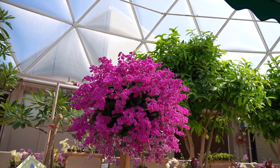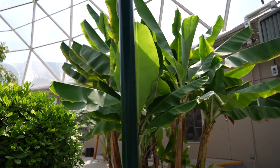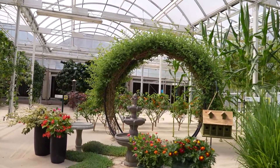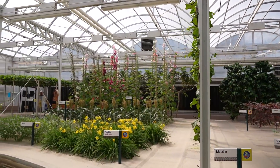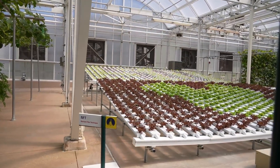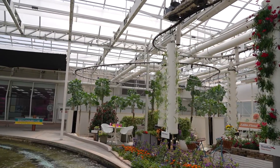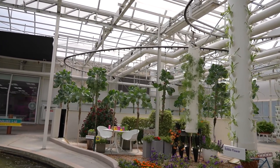Look at this orchid — holy cow, how do you do that? A Mickey plant! I feel like I'd like to grow a banana; I think it would do pretty good in the Florida environment. The common grains growing here: wheat, maize, sorghum, and millet plus rice. They just said they serve more than 15 tons of vegetables grown in this greenhouse in restaurants around Epcot every year. I'd like to know specifically what I'm eating that's from the land.